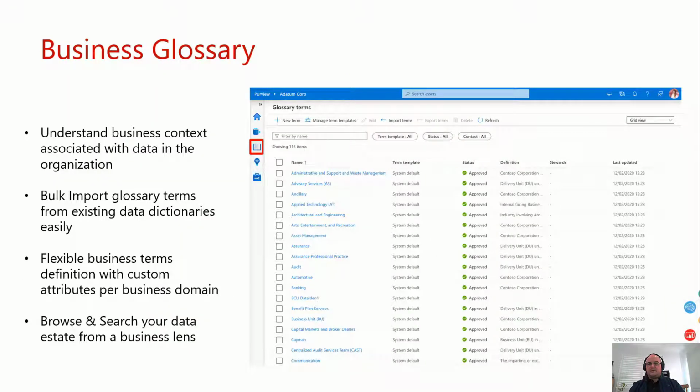The Business Glossary allows you to create a consistent and curated understanding of business terms and definitions. You can create new terms which can be tagged onto assets to allow for better discoverability. This helps with search and also being able to identify all assets that have been associated with a term. Any existing glossaries you may have in the organization can be imported in bulk. Your organization can also manage different templates for terms.